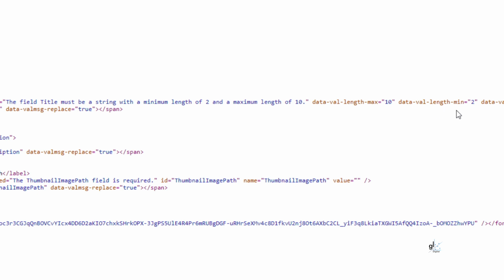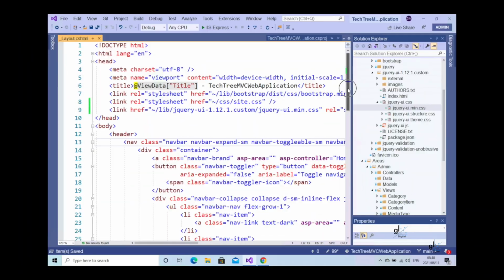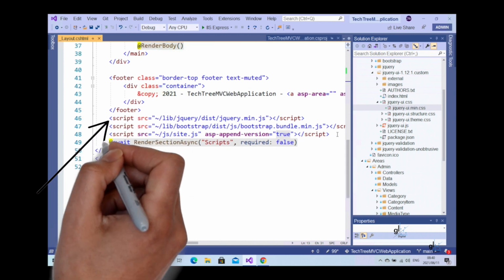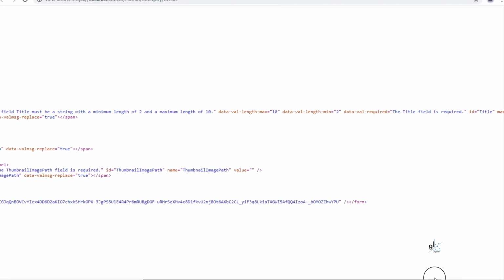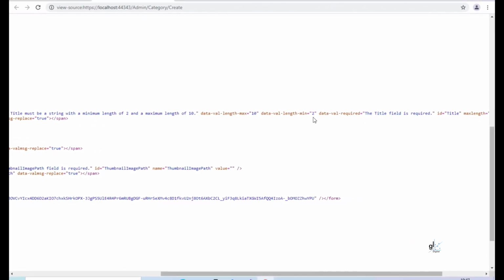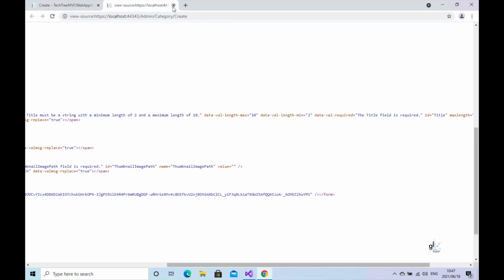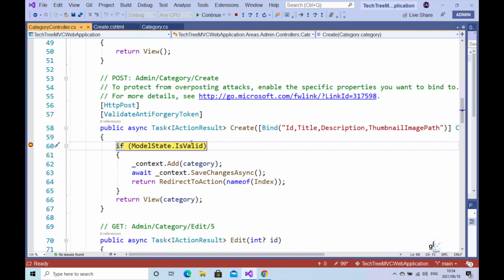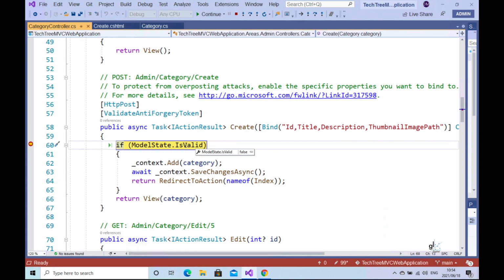Note that the layout views in our projects include references to the appropriate jQuery library. .NET appropriately updates the relevant HTML5 attributes, and jQuery can read these attributes on the client side and output appropriate messages to the user based on the user's input. Code on the server side within the relevant action methods is also implemented to prevent data that is deemed as invalid from being saved to the system.